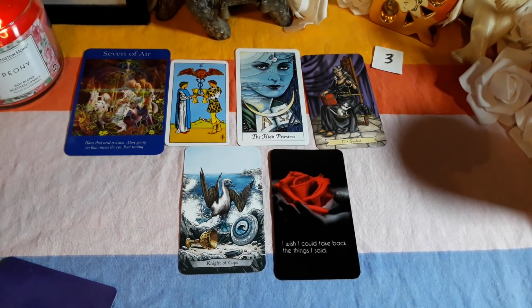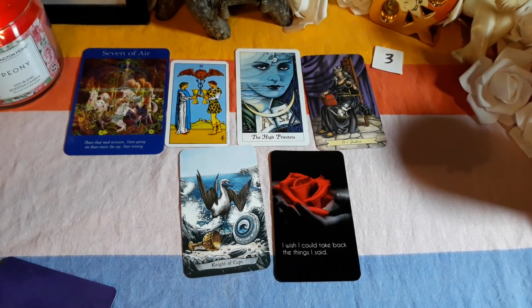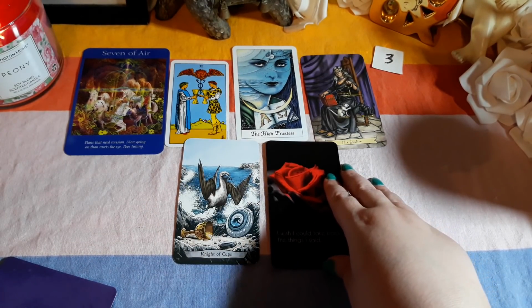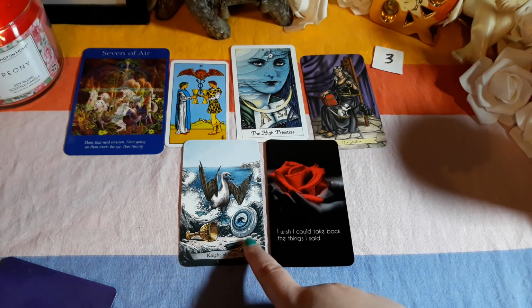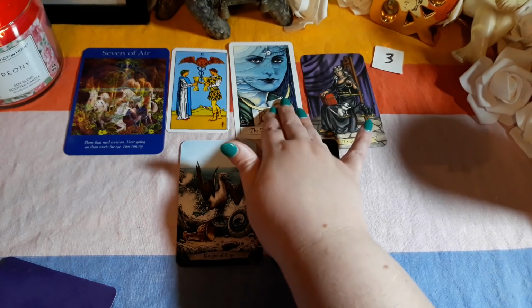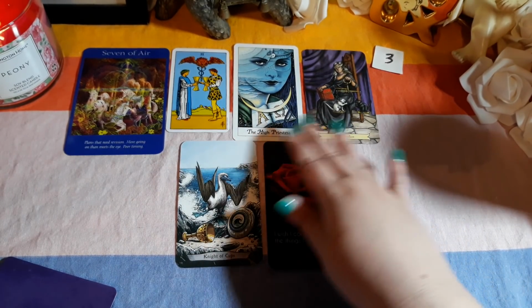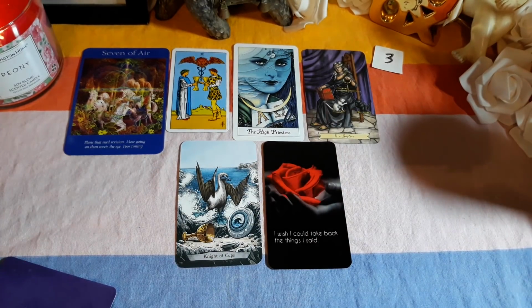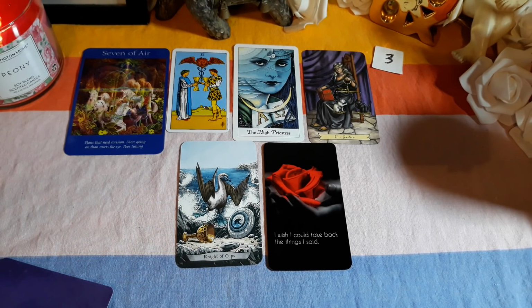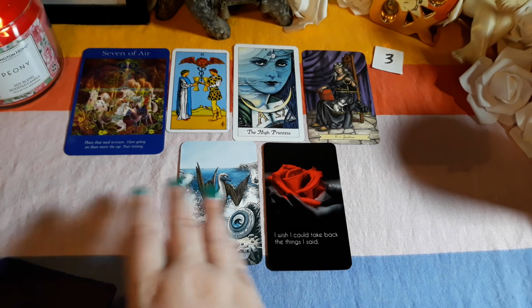All right, so to me, with the Seven of Air with the Two of Cups, yes, this person does miss you, but I feel like they would not admit it. But even now, they have these romantic feelings. I mean, we have the Knight of Cups with the Two of Cups. I feel like also with the High Priestess, your intuition about them is very right on. So we have the High Priestess and the Justice cards together. To me, that means your intuition is correct about this person, but they're making it very difficult for you to trust your intuition, because they might be outright deceptive, and or they're just trying to put up an image of not caring about you anymore, even though they really do.